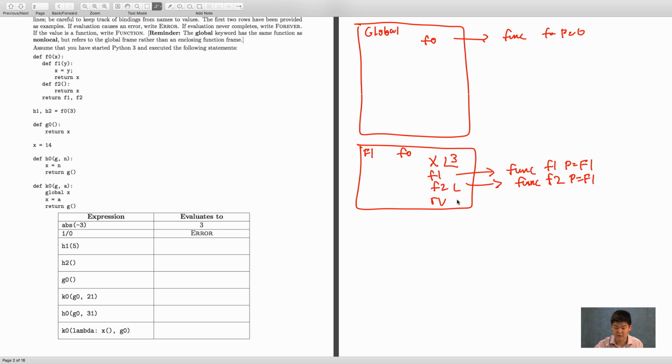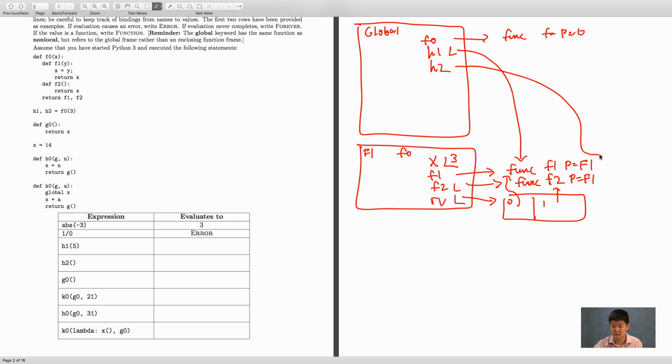And then our return values. An interesting thing with Python is that when you return two values, you actually return a tuple that contains both values. So the 0th element points there, the first element points there. So h1 now points to the 0th element of our tuple, and h2 points to the first element of our tuple.